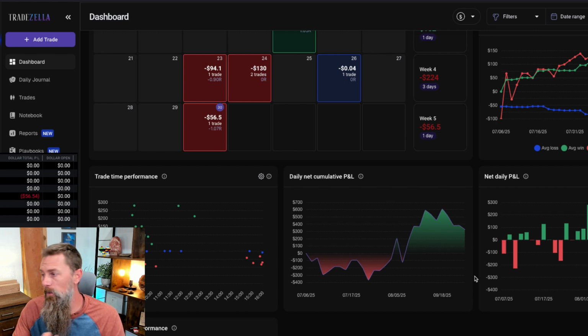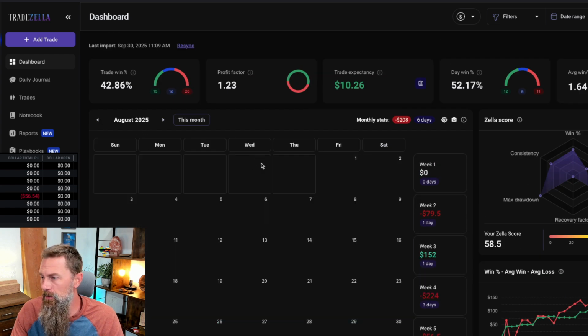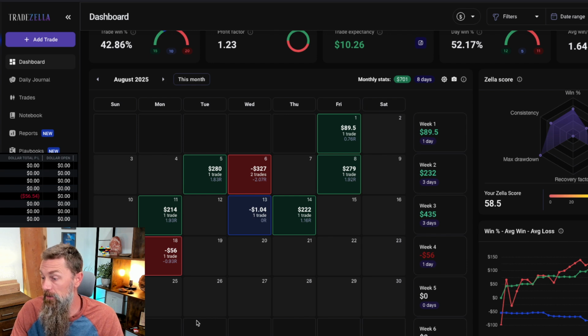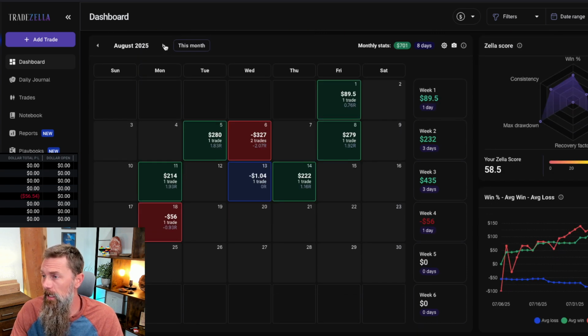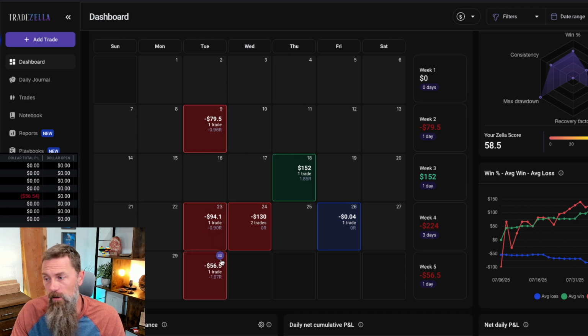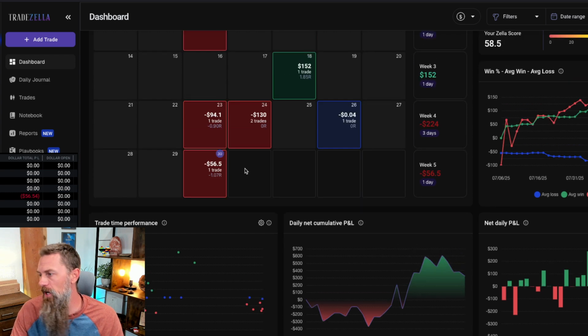And so, what does that look like? Well, for one, with this kind of performance, I scaled back my risk significantly. I was up to, in August, $200 risk per trade, somewhere in there. I took the 4th week of August off too. And so I had been up to about $200 risk per trade, and now I'm down to about $50 risk per trade. And I think if I take any more losses on my funded account, I'm probably going to switch to a different account, just let it sit for a while, and/or go to a demo account, because it's just not worth it. Like this price action, I can't navigate it that well. My model has not been working lately.